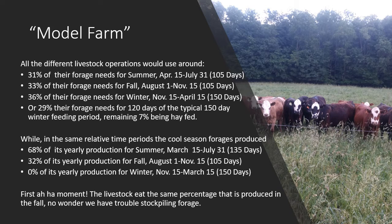So if I balance that operation out, we can draw a conclusion here. 33% is needed when we're producing 32% of our forage. That was my first aha moment. The livestock are eating the same percentage that is produced in the fall. No wonder we have trouble producing stockpiled forage. Our livestock are eating the exact amount of forage that we need to be stockpiling.